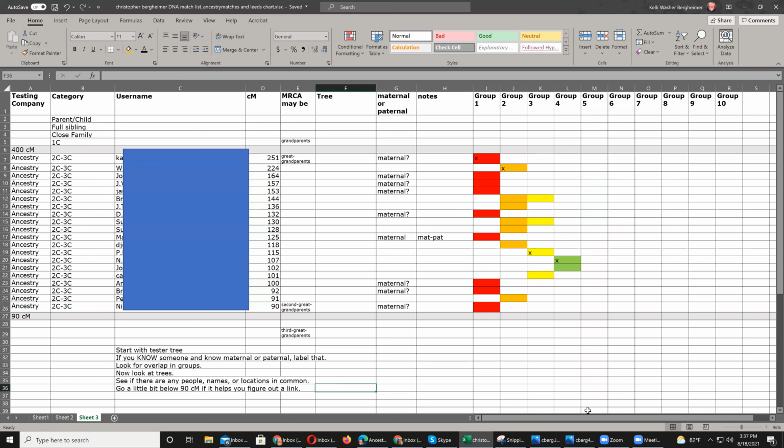So this is just something that we're going to talk a little bit more about. I'm going to show you some examples of endogamy. I'll show you some examples where the paternal family doesn't show up at all, only the maternal family. And again, that's an immigration thing. So there's a lot of different ways that this can materialize. So if yours doesn't look like mine, no worries. I'm going to choose a different person and do that live in our next meeting. So we'll see how that plays out.